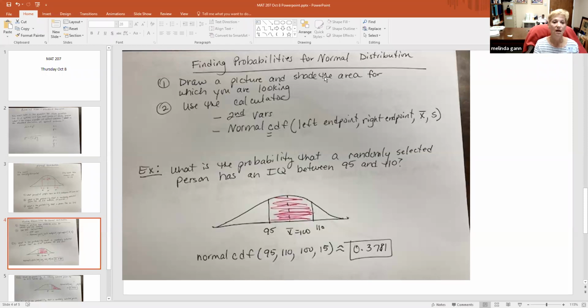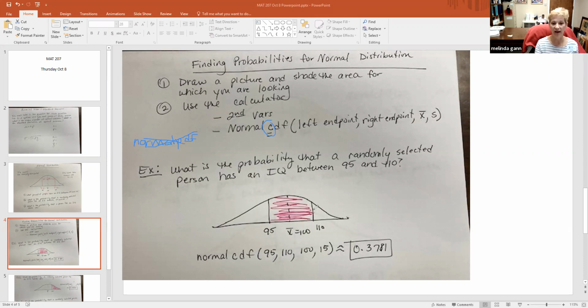All right? Then you use the calculator. The calculator does all the work. You're going to go to a distribution, just like you did for a binomial distribution. This time you want a normal distribution. So because of that, you have to go to second VARS. Second VARS is your distribution. This time, you're looking for normalcdf. Now again, just like with binomial, there's also a normalpdf, but you are never going to pick it. You are always going to pick normalcdf. All right, because this is like cumulative.